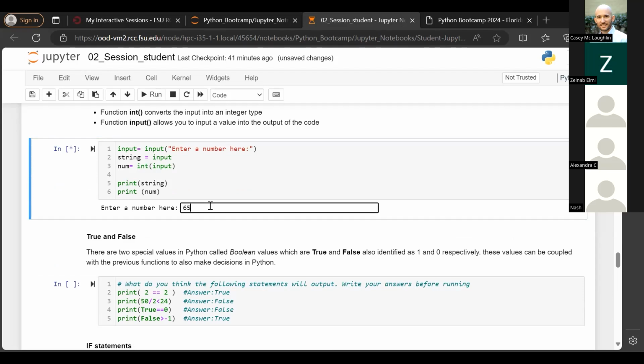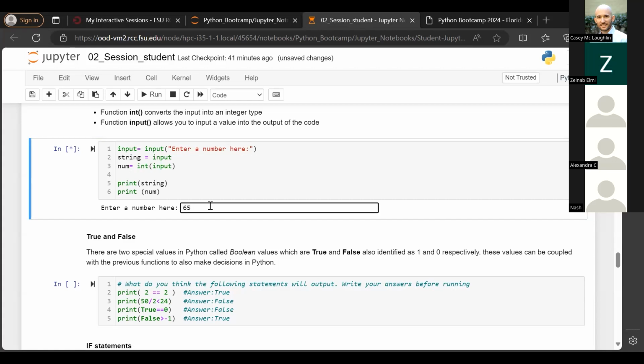We cannot sum strings with numbers. Even if I put a number here, which in this case can be 65 or 700, the input is still gonna be a string. So I need to change that input to something I can use, and the way you change it is by going int. This int right here tells it, hey, change that string to an integer, so I can sum with it, I can divide it, I can do calculations with it. Normally, if not, it's gonna give me a type error.